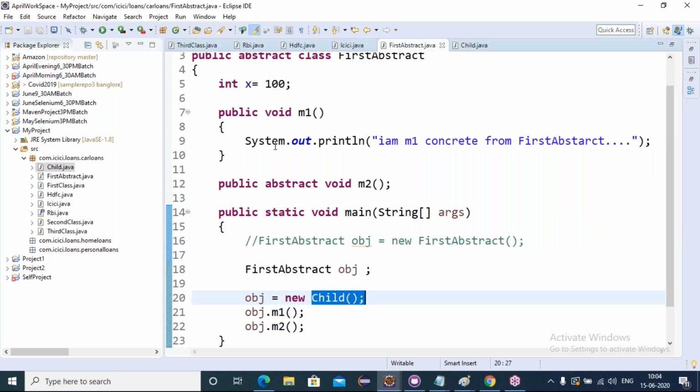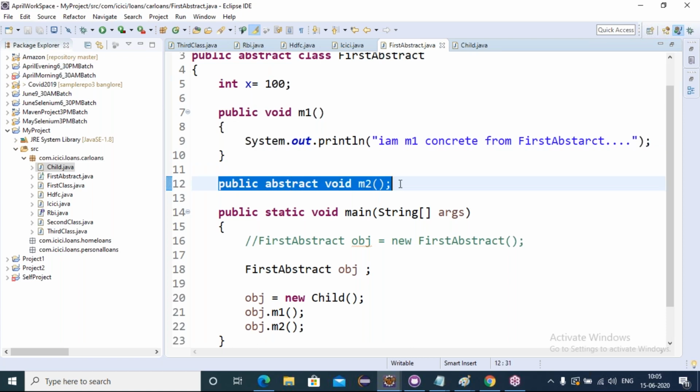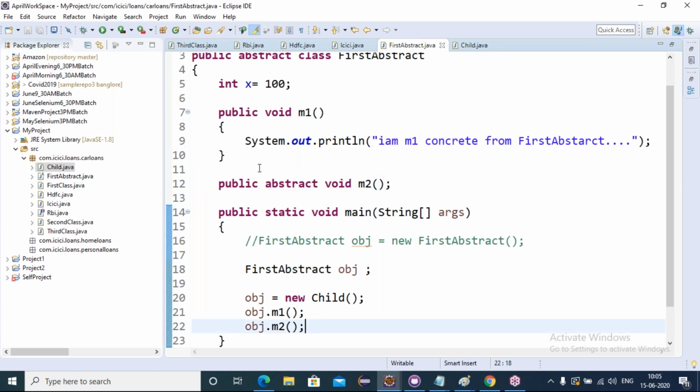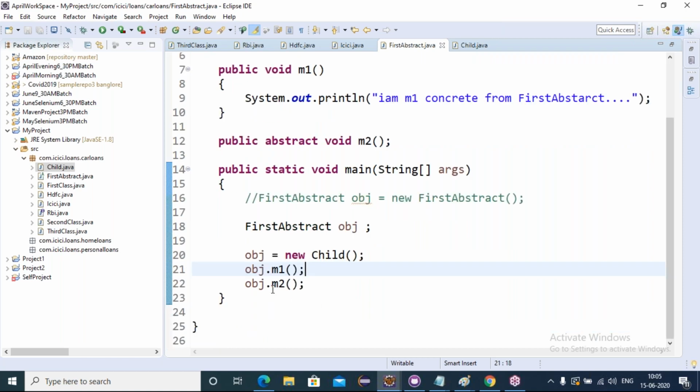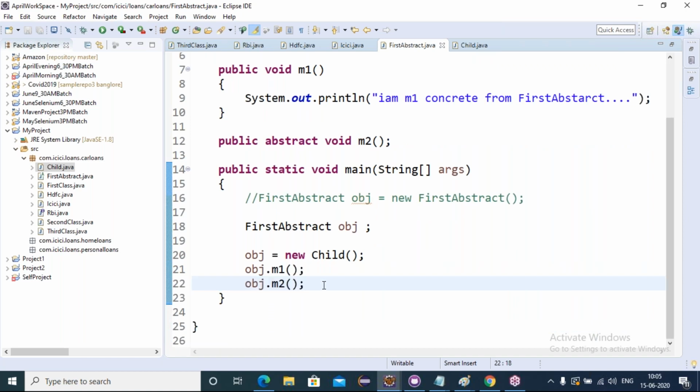If M1 is not overridden in the child class, then at compile time and at runtime the abstract class M1 gets executed. When both M1 and M2 are overridden in the child class, then at compile time they show as the abstract class methods, but at runtime the child class implemented M1 and M2 are executed. Got it, friends? Understood?